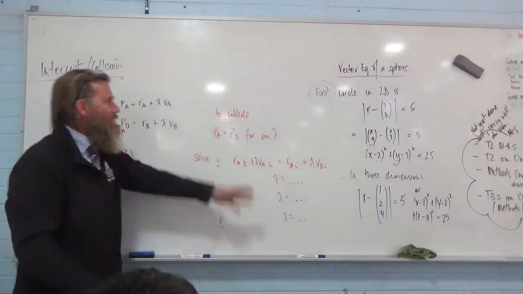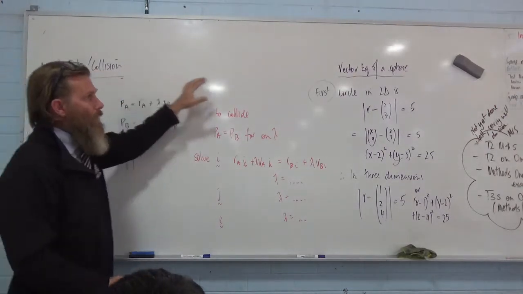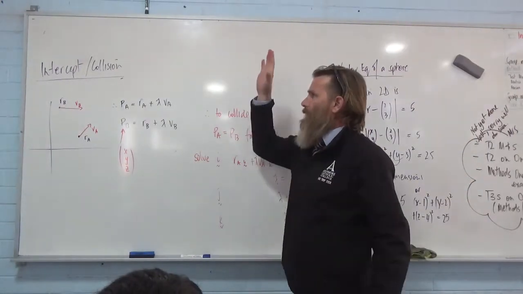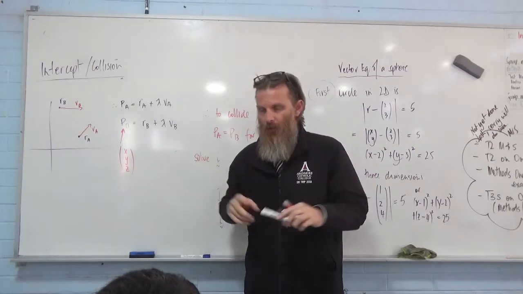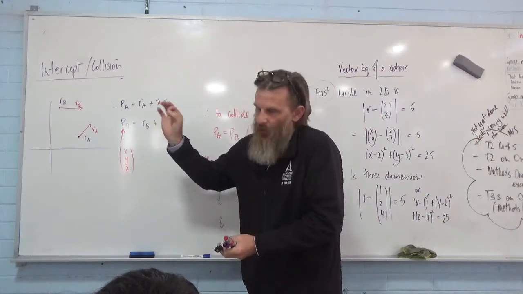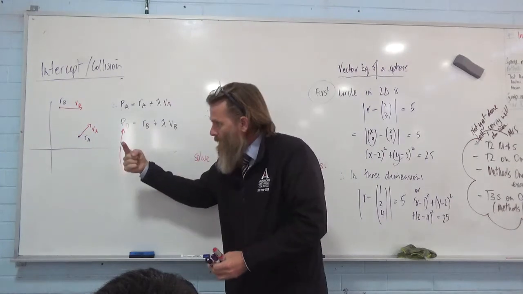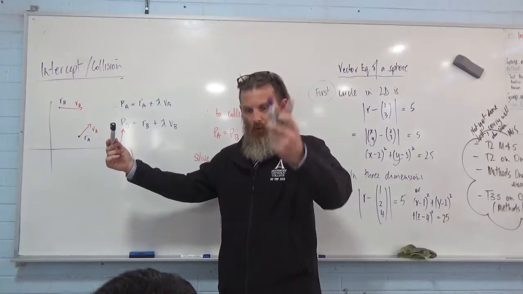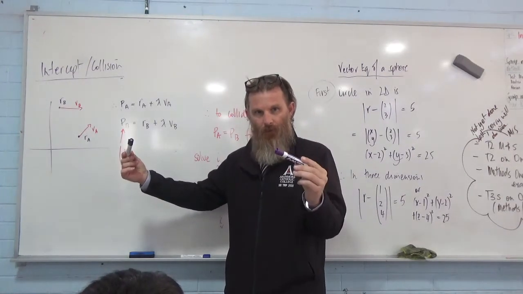Let's move on. Two things I want to do today. One is to talk about intercept collision, and one is the vector equation of the sphere. Leave this one for now, we get there in a minute. Intercept collision, 3D, we're in 3D vectors. Think about this. If I have an object, a body, particle, whatever, sitting here and traveling in that direction, and I have another one sitting over here somewhere and traveling in that direction.